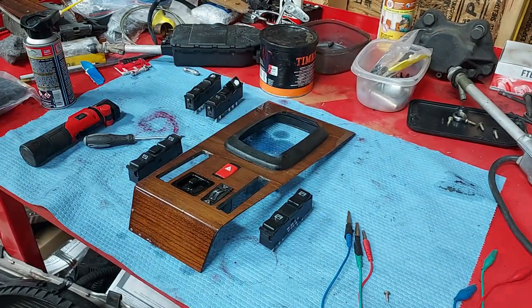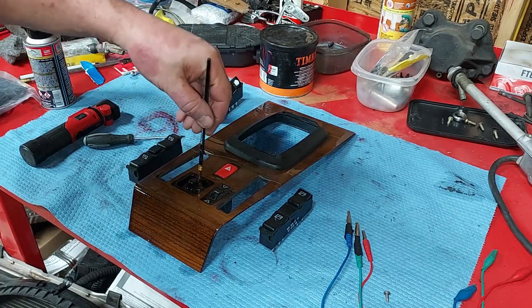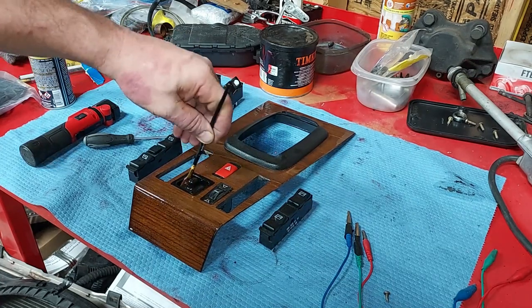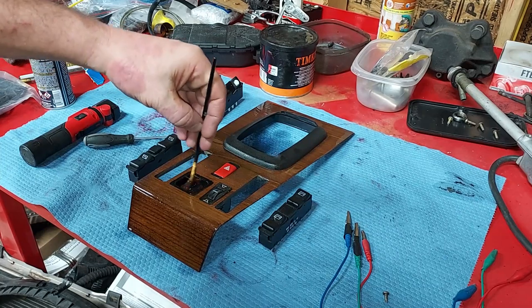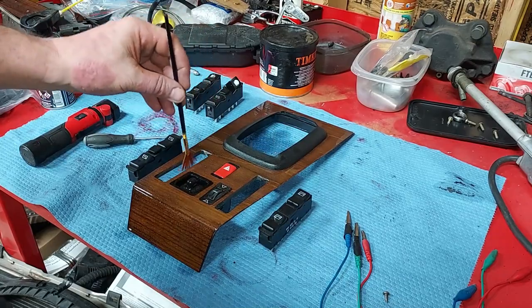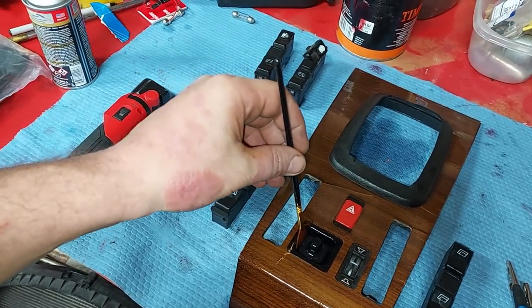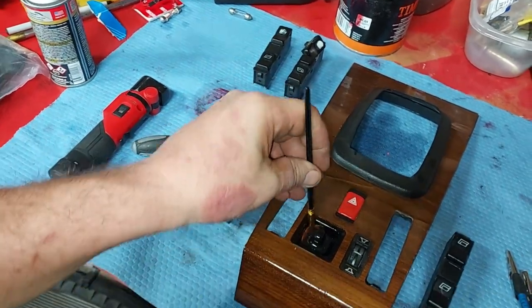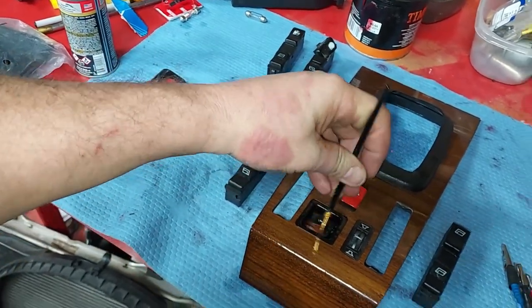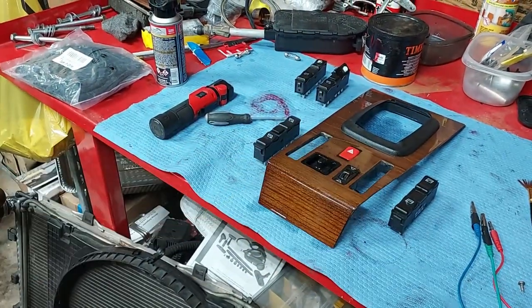Let me get my little brush and clean that up a little bit. This is like a little fan brush — you can put it down there and it gets down underneath the switch. I found these at Harbor Freight. It's shaped like a wide triangle fan and you can stick it in there, and it bends and goes up under the switch so you can clean around it. Now I'm going to blow this out with some compressed air, and we're ready to put these back in the car.